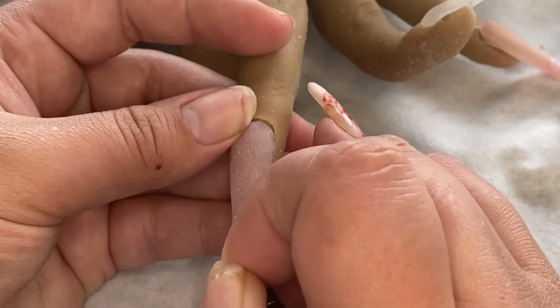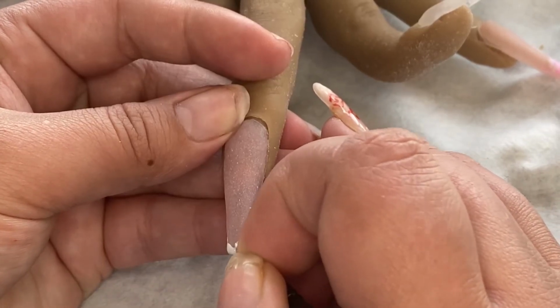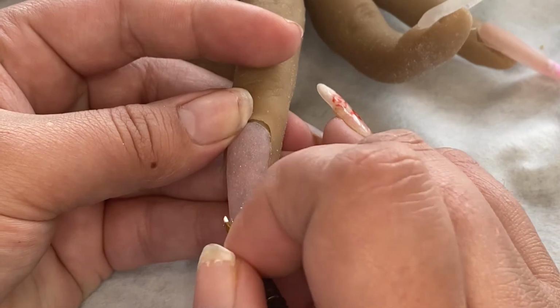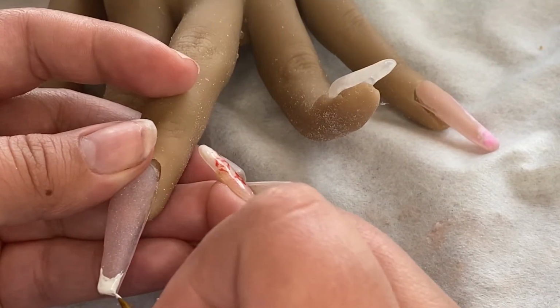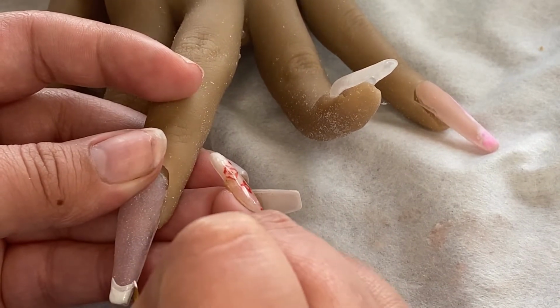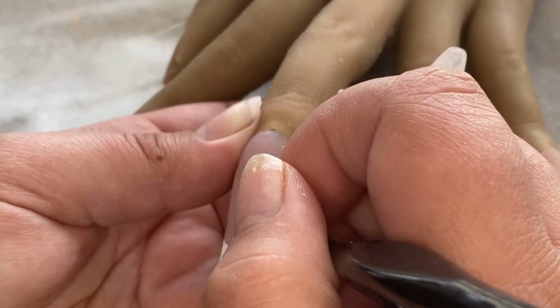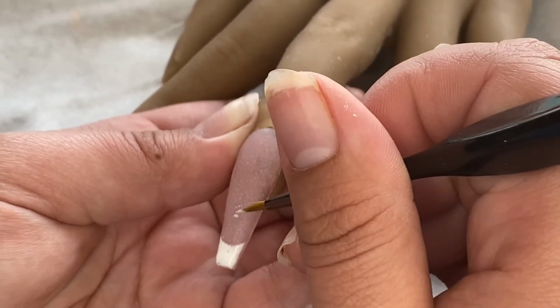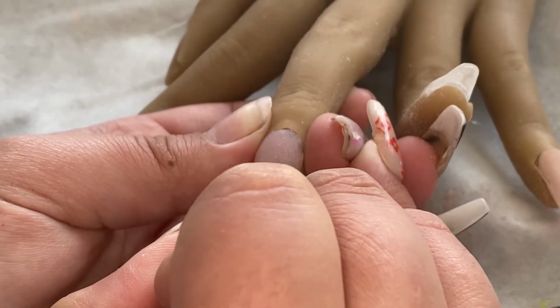Today I'm going to be showing you how to do these beautiful nails right here. So I got my inspo from veenailed it's YouTube video that she just uploaded yesterday. She didn't do an actual tutorial, she did a fill and design change, but this was the set that the girl had on that she was changing, and she said that she didn't do a video on it. So I was like, people are probably gonna want it, so I'm gonna try and do it and see how it comes out.